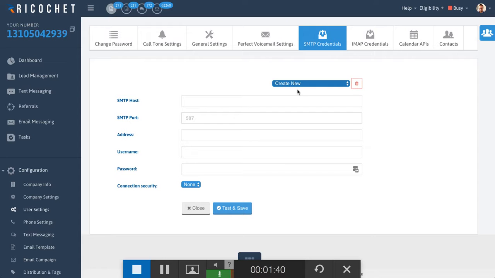You can set up an infinite amount of SMTP settings in here. These are only managed by admins, so the SMTPs that we set up here would be for blast emails or for corporate email messaging. For individual agents, if you want to utilize their SMTPs, you're going to want to set those up logging in on their computer. The nice thing about it, which I'll show you here in a second, is you only need to use the one API key for everybody, and the only thing you're going to have to change is the address, which is basically your agent's email address for every computer. So let's go ahead and set this up.